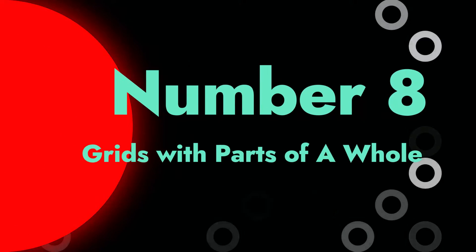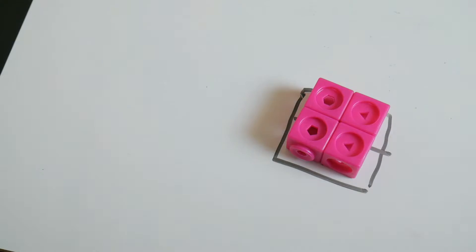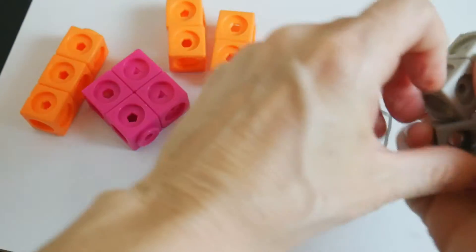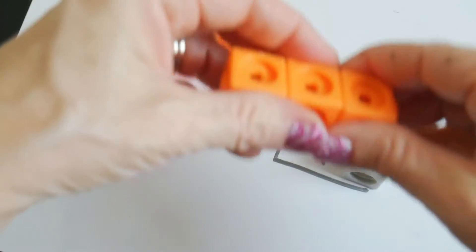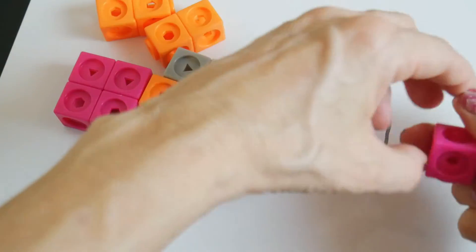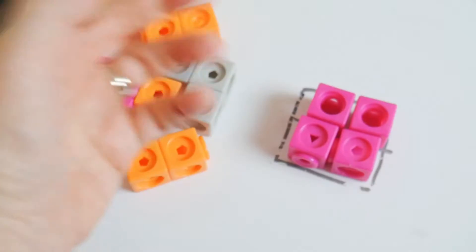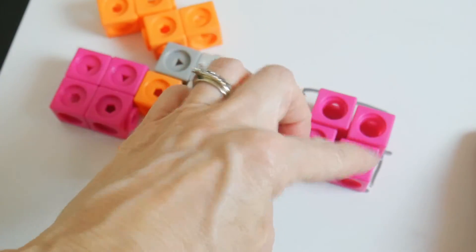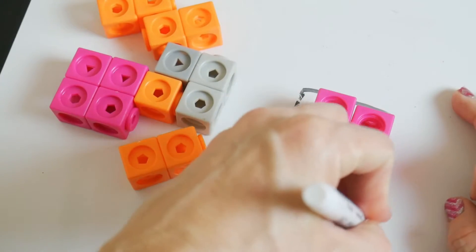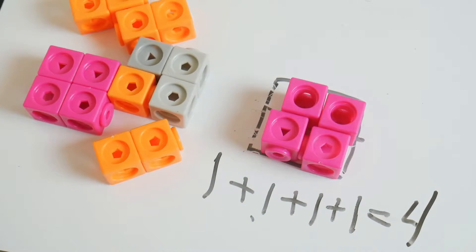You can take a grid of four. A single stack of four fits in there, but also two twos fit in there, or a three and a one, or one of each — one plus one plus one plus one. You can count them and know they are four. With a whiteboard you can write out one plus one plus one plus one equals four right there, and do that for each combination.